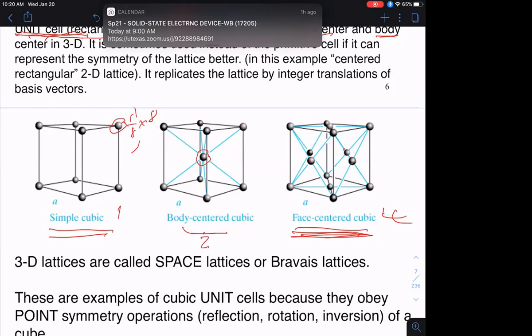In the face centered, you have the 1/8 times 8 plus the 6 face ones, but now these are shared between 2 cubes. So you'll get 1/8 times 8 plus for the 6 face centered ones, half. So you'll get 4. I'll work out mathematical problems discussing this in great detail in the next class, okay? It'll become a lot more clear then. Okay. All right.